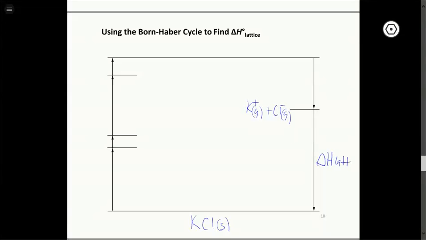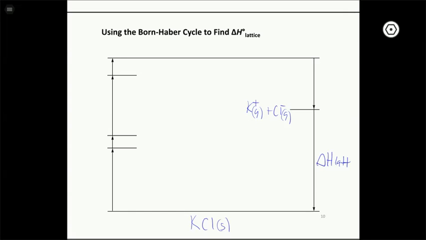So we're going to go around this cycle. We're going to fill in a bunch of individual steps that have known enthalpy changes, and this is going to be our only unknown. We're going to start here at the ionic solid, move our way around, end up at the gas phase ions, and then the last step is associated with the lattice energy, and we're going to solve for that as our unknown, setting the sum of all these individual steps equal to 0. All right, so we're going to have to sort of just internalize and learn how this works. As I said, it's a pretty involved process.